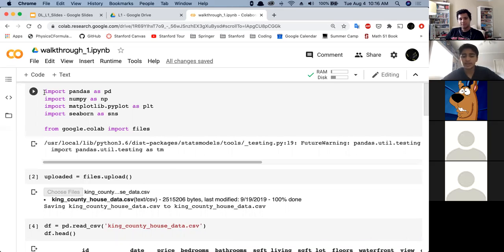Wait, so what exactly does the dot describe function do? Does it just do exactly what the dot read did? Well, take a look at the row or the column headers. Is it just printing out the features? Oh, I just noticed that. Yeah, it's printing out a lot of summary statistics. So that's what these are for. Noah, you can just go ahead and copy these lines of code down.